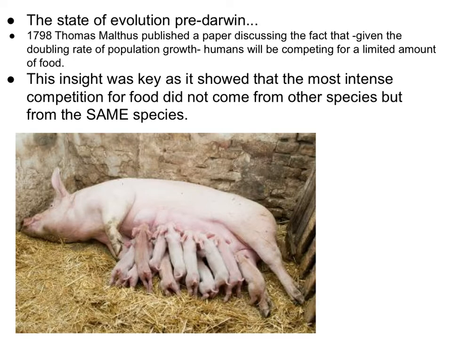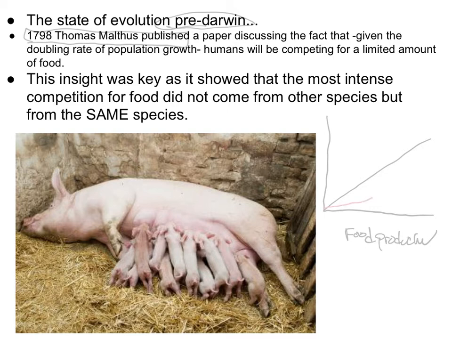All right. So all of this is going on before Darwin. This is when Darwin comes around. And just before that, there's this guy, Thomas Malthus, and he publishes a paper, often referred to as the Malthusian catastrophe. What he does is make a graph of food production, right? This is the rate at which we're increasing our ability to make food, but this is population. And the Malthusian catastrophe is this point right here, when our population grows faster than our ability to make food and people start starving.